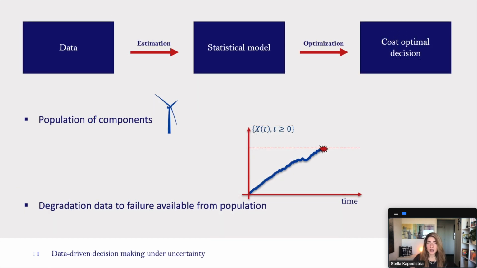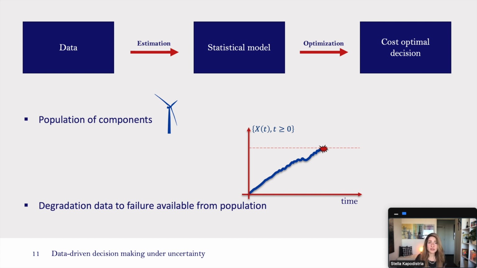and we would like, in a Bayesian fashion, to derive precisely these thresholds that indicate when the field service engineer should intervene. So typically, in this context of starting from the data and then producing a statistical model, once someone is interested in making a decision, in this case the decision of maintenance, those are treated as sequential steps. So we start with the data, from the data we estimate the statistical model, and then we proceed with the optimization.